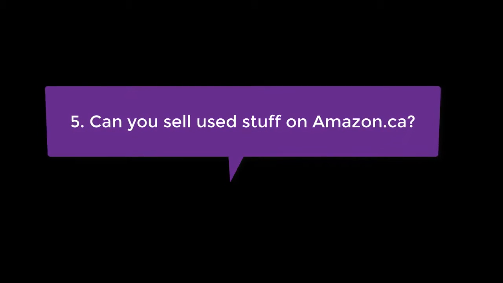Alright, so the last question. Can you sell used stuff on Amazon.ca? So yes, you definitely can sell used stuff on .ca, and how you will know is on the scanning app. It will let you know if you can sell things like new, used, collectible, refurbished, that sort of thing. So go buy the Amazon scanner app.